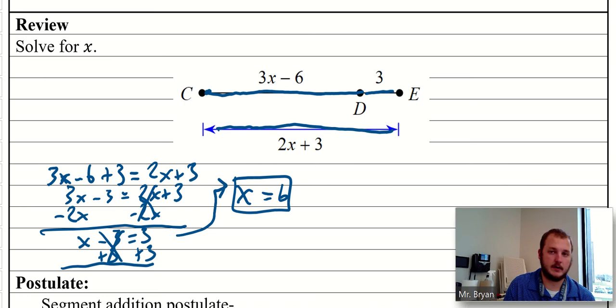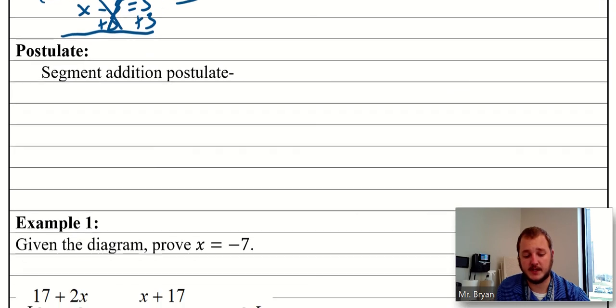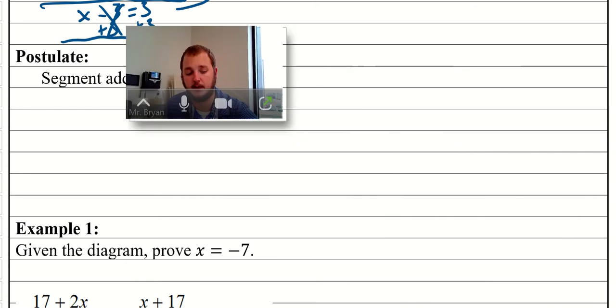So this should be my final answer, and then if I want to go in and check that as well, I can always plug that back in and make sure all these segments added up correctly. We're not going to do it in this case because we're just looking for the variable, but if we're unsure, like I said, always keep that in mind. All right, with that here, we do need to review this postulate that we've talked about and make sure we understand the specific definition that goes with it, and then we're going to use that to be able to fill out these proofs that we introduced last time and be able to talk about that.